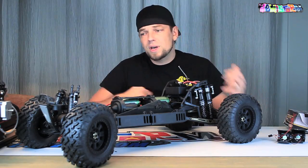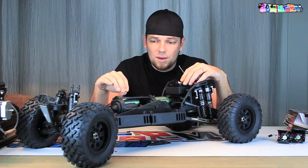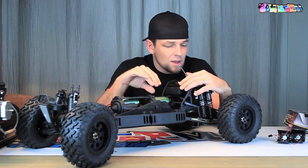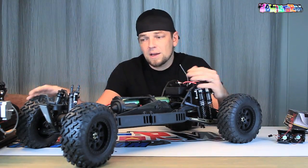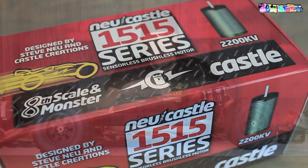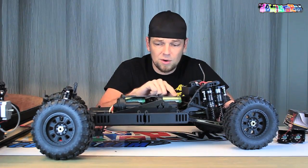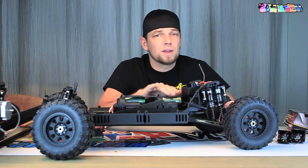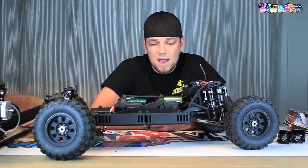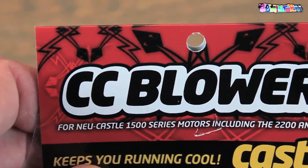Along with these speed controllers, I'm pretty sure that as soon as I start gearing the car up — which is one of the plans — these motors are going to run a bit hot. Not super hot, but gearing it taller will put them under more strain. So I want to cool them down as best as I can. These are the Castle 1515 motors, 2200 kV. They're monsters — really brutal power. I run these in my regular XL as well. You do not have any lack of strength or torque. By putting two in, the car is not much heavier. But if I'm going to gear them taller, they are going to run warmer. So I also want to install these blower shrouds.